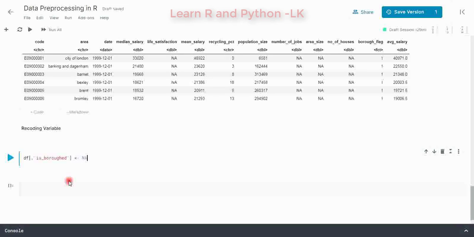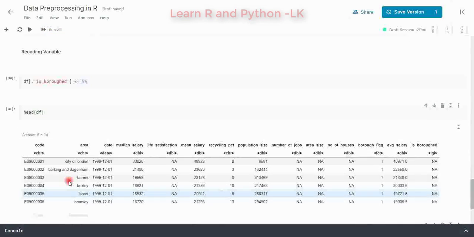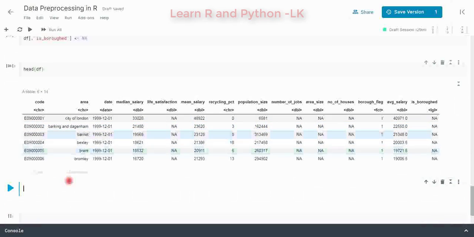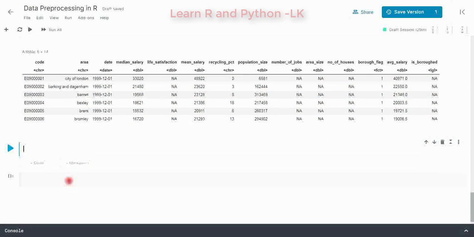Initially I'll set it to NA. Now if I go and look at it, you can see is borrowed is NA. Based on the borrowed flag, I'm going to set it to a value based on a condition.